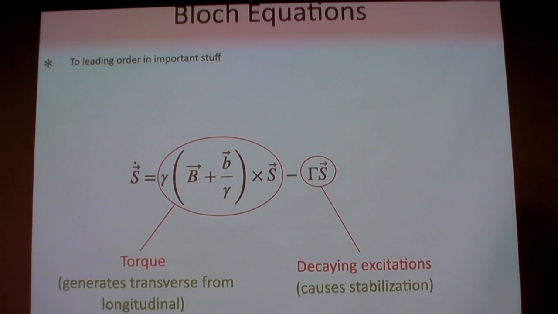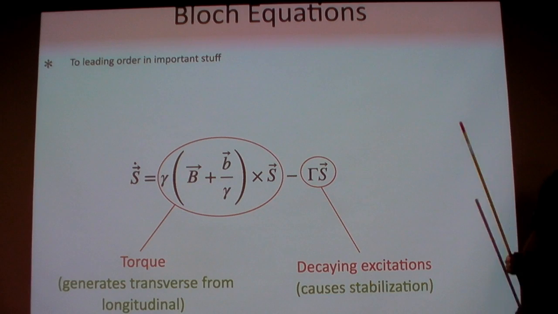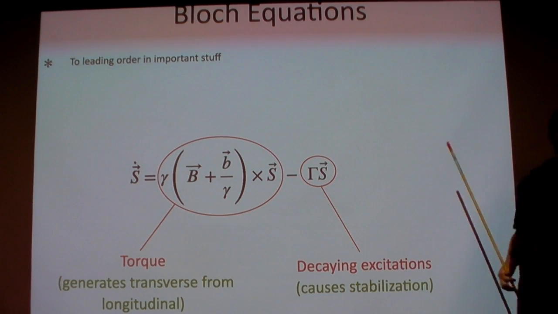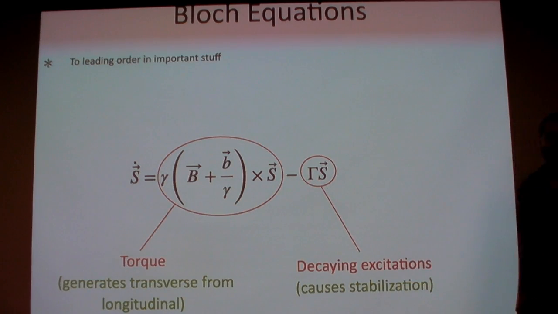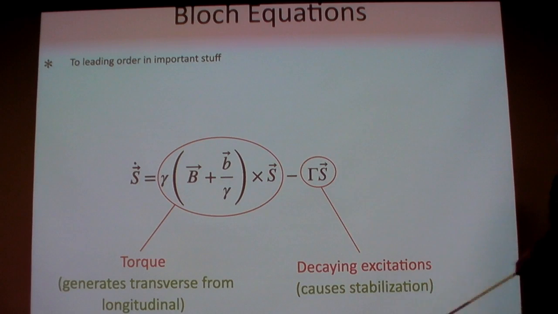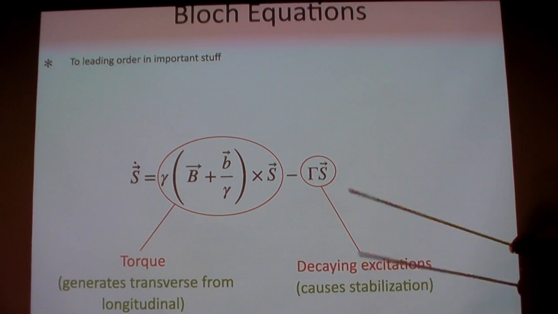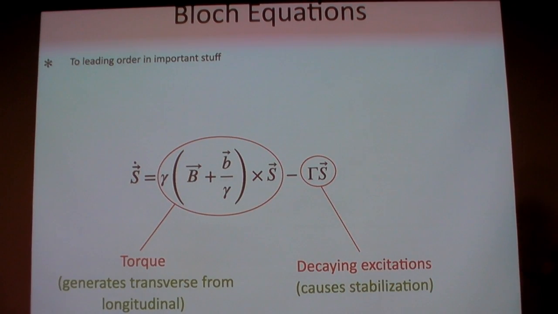The next term I have is a term that decays excitation. Now, if I shake my whole system very hard, what will happen is that the spins are going to be pointing in some random direction related to technical details of how well I shake them, and then the system will relax over a period of 1 over gamma. So this thing essentially stabilizes the system. This is the rate of stabilization in the system. And as we will see, it has many other important effects.